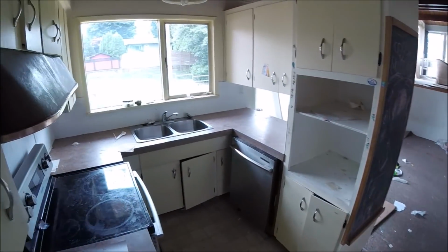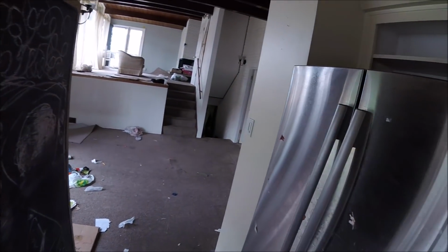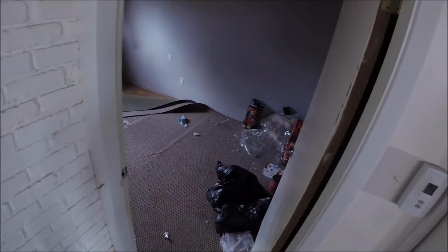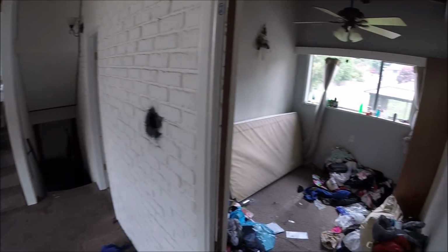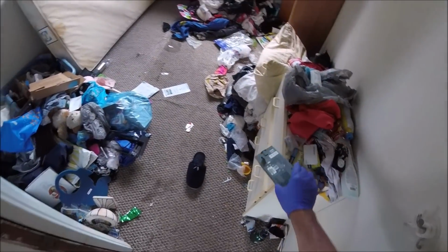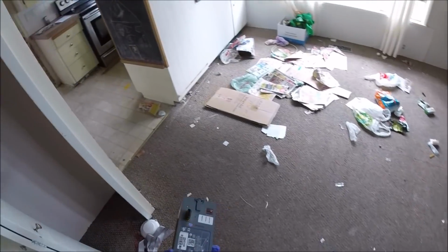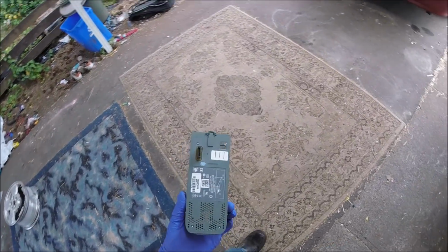Okay, so we got really, really dirty conditions, ugly. This is your kitchen area. So it is 1960s, so that means it should be asbestos drywall, but this house could also be plaster. If it was plaster, there's a chance it would probably be not asbestos, right? Just don't want to really touch anything here, it's so dirty. Saw this here, come on. It's a hard drive. The HDD it says here, I don't think it's a hard drive, I think. Who knows?